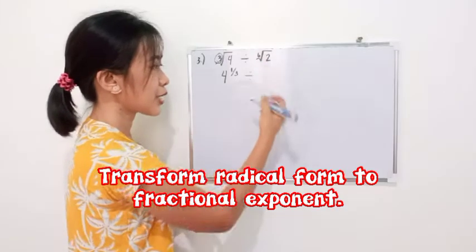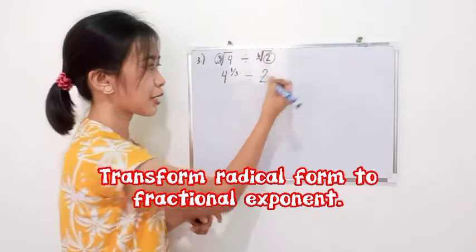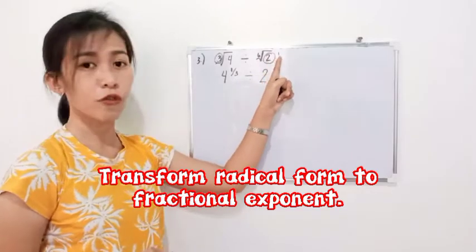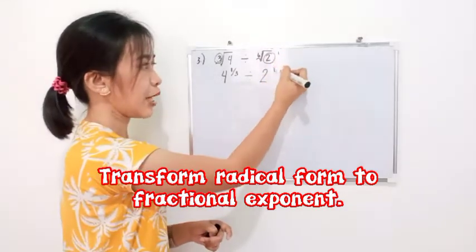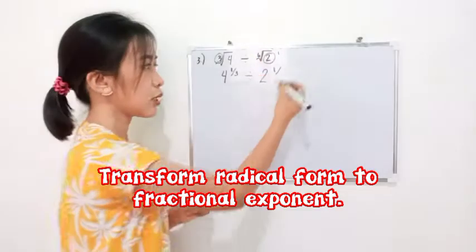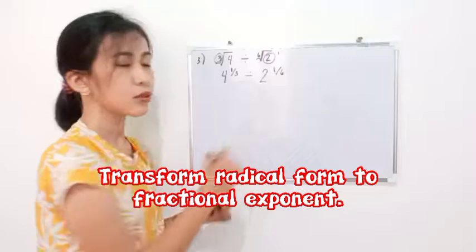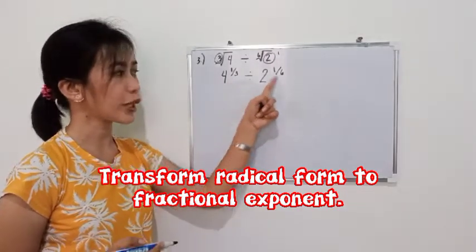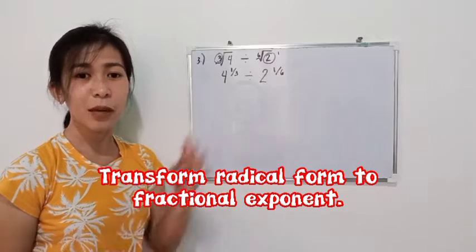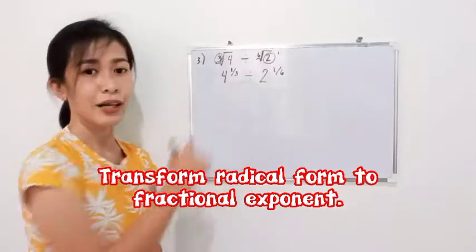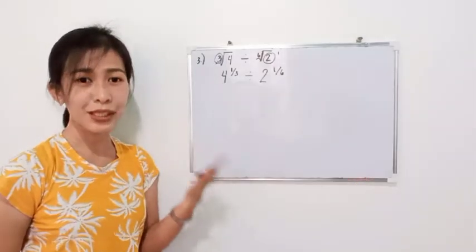Divided by, same process. Itong 2, ibababa lang natin siya as base. And as you can see, wala naman siyang exponent. Therefore, the numerator will be 1 over itong ating index is gonna be the denominator. So, we have 4 raised to 1/3 divided by 2 raised to 1 over 6. And kapag ganito na yung process, ang concern na lang natin dyan is yung dalawang exponent. How are we going to make them similar?